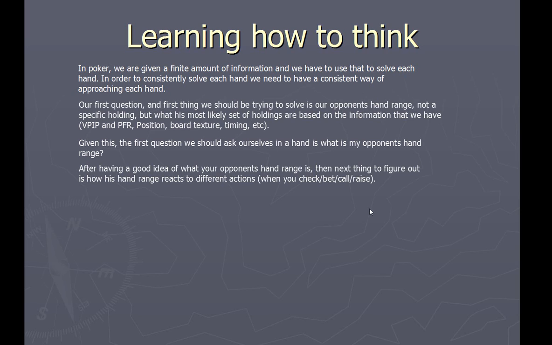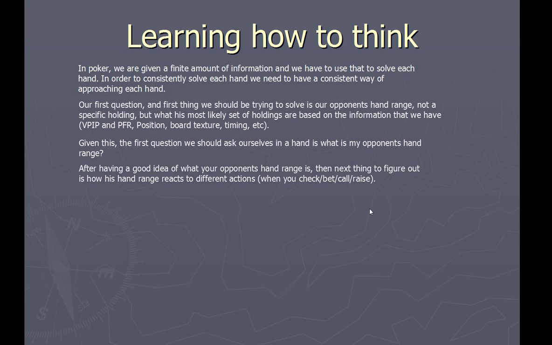And then that middle part of his hand range is going to be stuff like middle pocket pairs, like maybe a pair of tens on a jack high board would be kind of a middling part of a player's hand range. A gut shot would be that type of middling part of his hand range. Also, something like a weak top pair versus a player who isn't willing to call a lot of bets without the nuts would be the middling part of his hand range. And that's again just factoring it based off of what we think the player's tendencies are, is where we would assign the different parts of his hand range and how it reacts to our different actions.